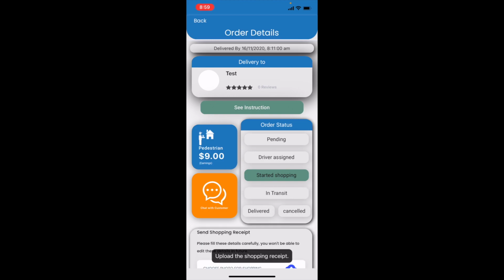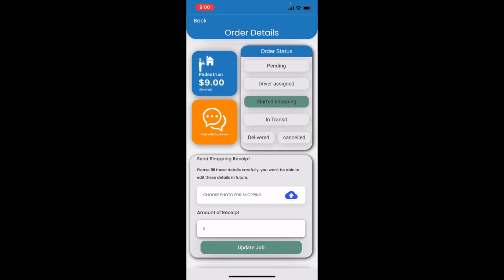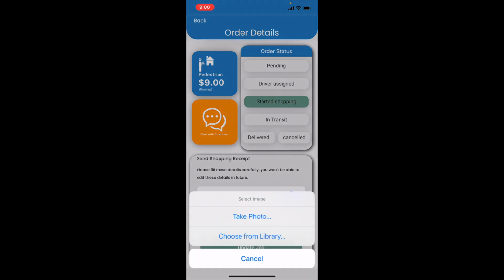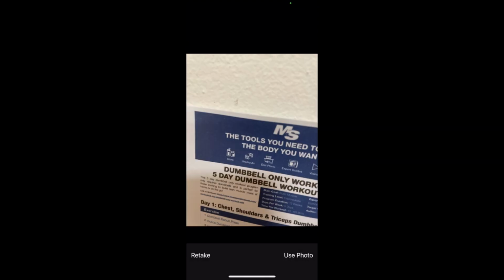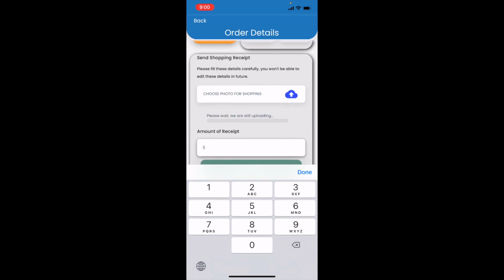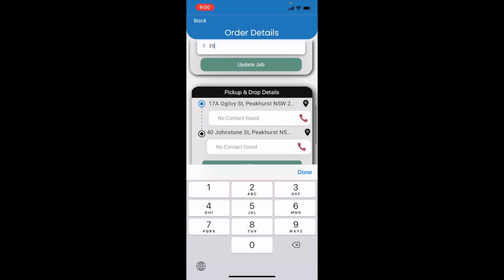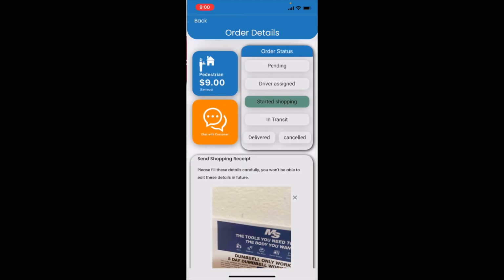Then in transit, you're done shopping and you check out, then you can see it asks you to upload a receipt. It is very important to upload the receipt. So you open your camera, take a photo of the receipt, use photo, update the amount. Let's say it is $20 here, and update job.